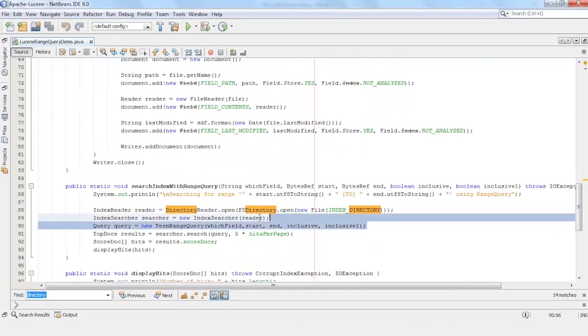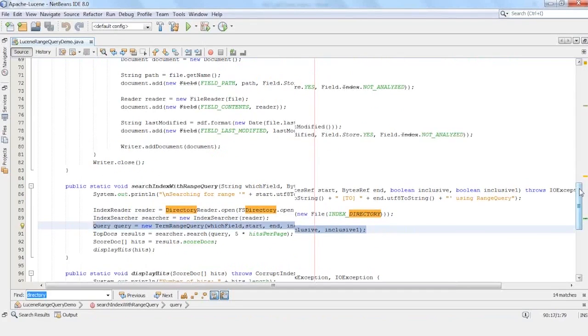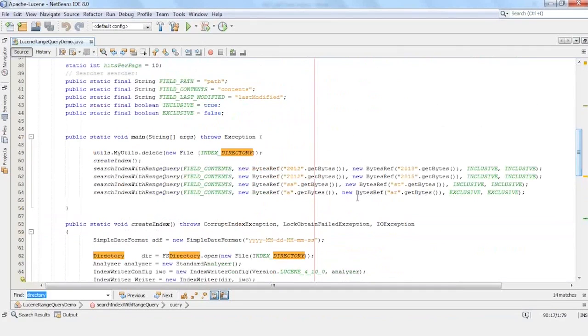The first example I'm looking at is the term range query. I'm passing a few values. Since term range queries are used for characters, even if you pass numerics, they would be treated as byte refs.